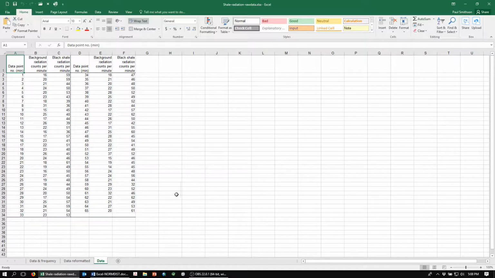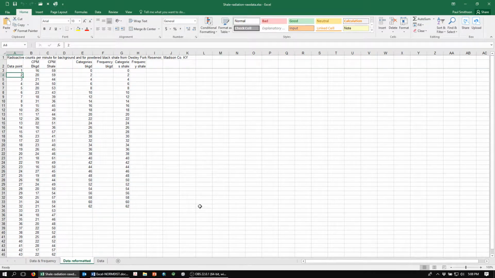You want to reformat that to have everything in a single set of columns. And I've also set up here some categories for the frequency function. I've used increments of 2 counts per minute.